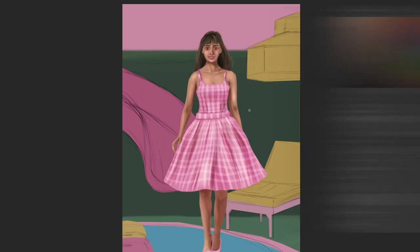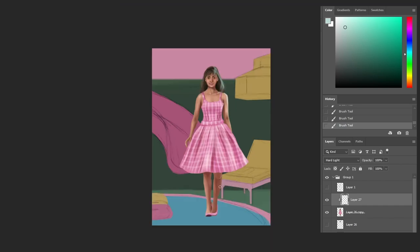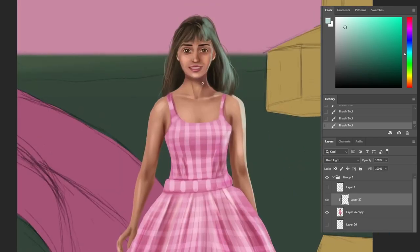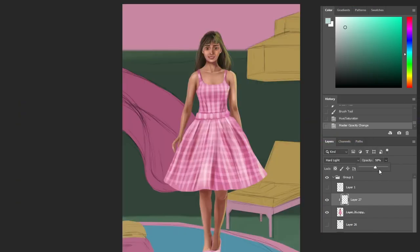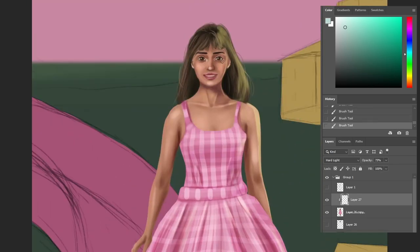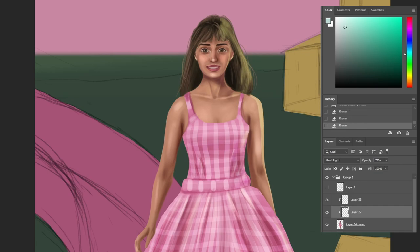There's something easy to do to make your painting pop a little bit more, and that's using a rim light. An easy way to do it is to create a new layer, put it on hard light mode, and then clip it to your character's painting. On the side where you think the light is coming from behind, you can add a rim light. It helps separate your character from the background and gives a really nice and cool feeling to your painting.